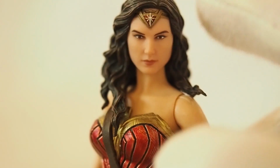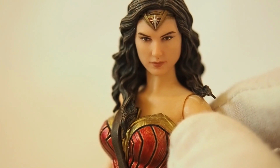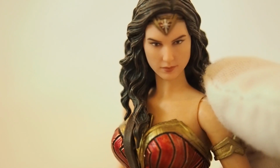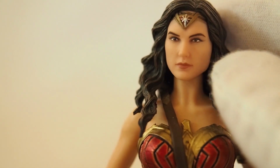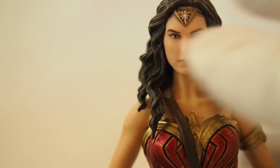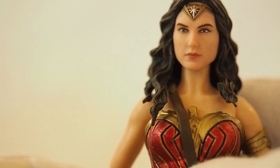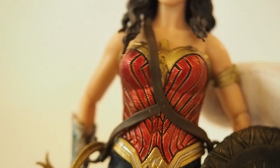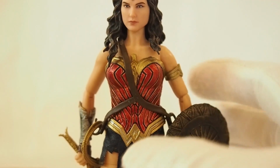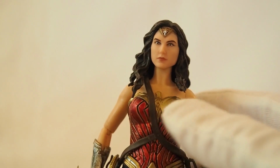Alright, next up we have Wonder Woman. And out of all the Wonder Woman that came out, I think this might be my least favorite of them all. Even though I didn't get the Mafex version of the Wonder Woman. I think my favorite one is the SHF. They all don't look like the actress who plays Wonder Woman, but I think this one, the likeness is definitely not there. The SHF does look pretty nice. Articulation wise, it's even better than this one. This one is, yeah, it's no good. I hate the articulation for this Wonder Woman. And proportion wise, she looks bad. Just the whole thing is kind of strange and unusual and just not good.